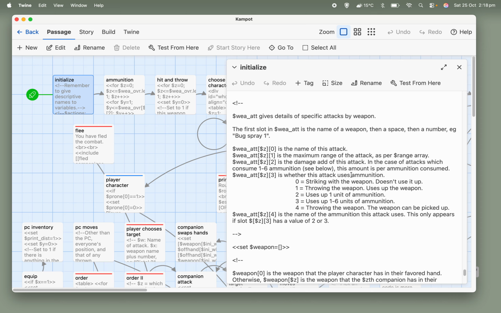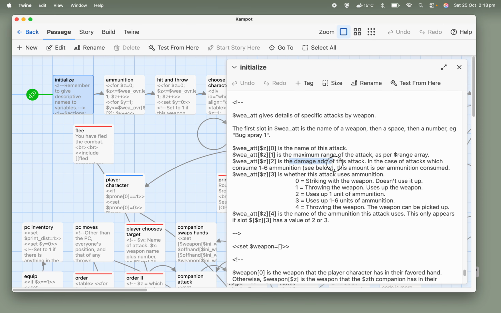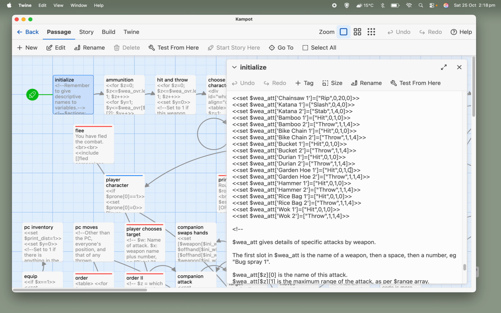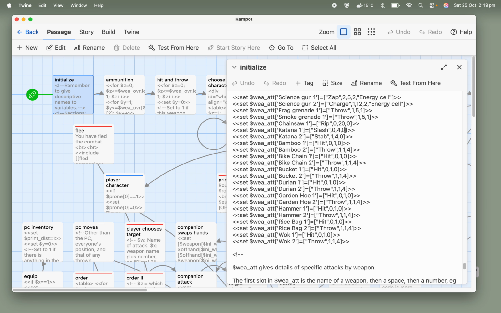So you have the range, you have the damage add, and then you have whether they use up ammunition, or whether they're thrown, or whether you're striking with it and it doesn't use it up. The katana, it's fairly straightforward. You don't use it up. You're stabbing with it or slashing with it, so you obviously still have a katana at the end of that.